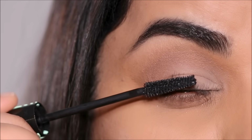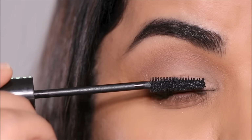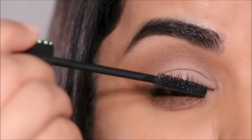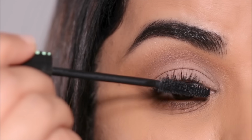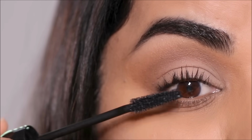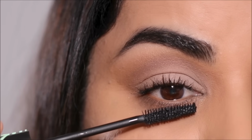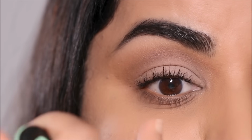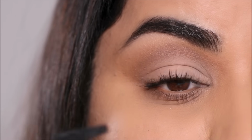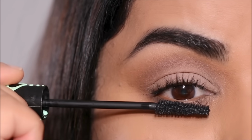I kept the eye makeup super simple today because I wanted to focus this tutorial on how to disguise those fine lines without using concealers. Once you've done that, you can create any kind of eye look. I'm also going to be using mascara in my lower lashes because they will cover up those fine lines as well.